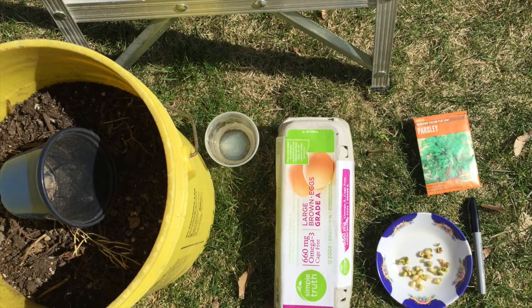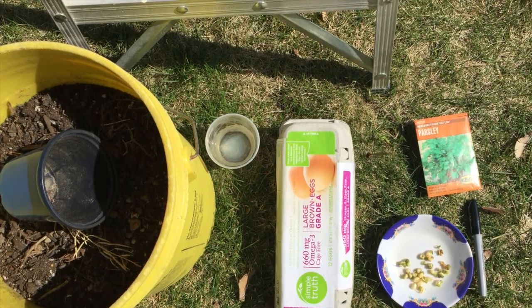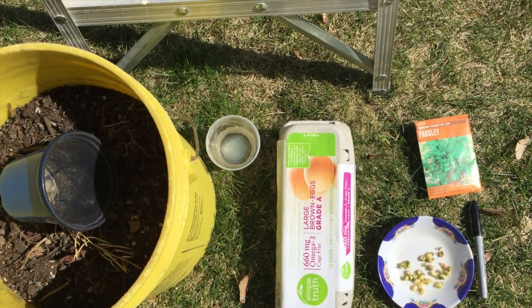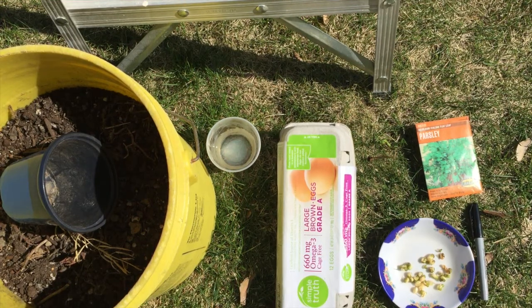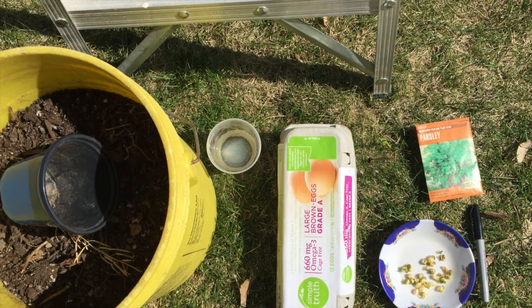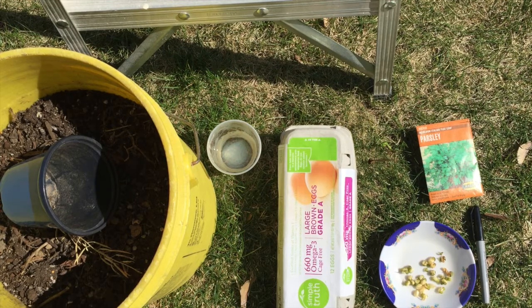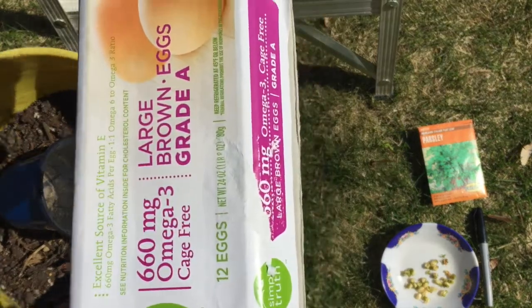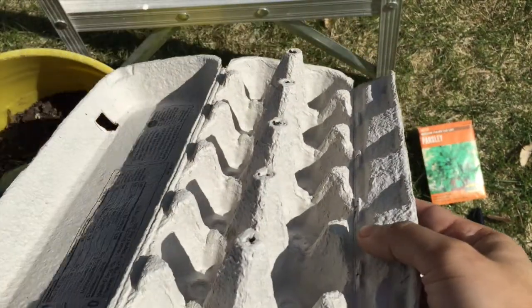To start, let's go through all of the items you will need to make your eggshell planter today. I am doing this project outside because I don't want to make a mess in the house, but you can also do it in the house. If you do the project in the house and you're using soil, you might want to put down some newspaper so that you don't make a large mess inside of your house. The first item you're going to need is your egg carton. I'm using a 12 egg carton that's clean and empty.